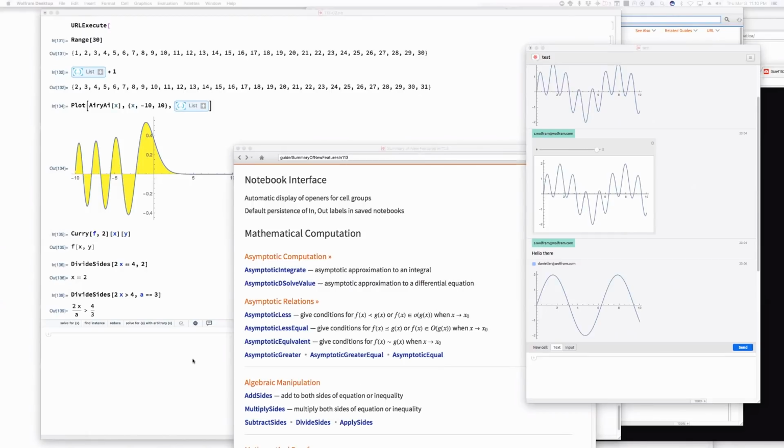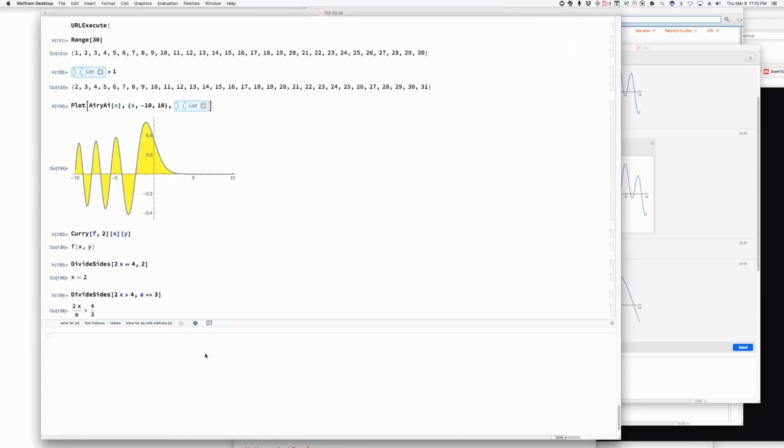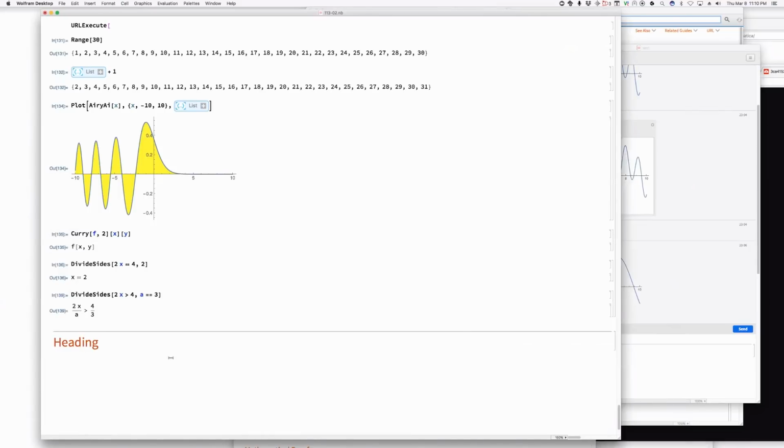Okay, let's see. Personal scientific note taking. I have probably by now hundreds of thousands to millions of notebooks, and for that particular purpose, maybe tens of thousands. This is exactly what I do. Oops, that was over there. I meant over here. Here's a heading. I start typing things in. Hello there. Maybe I want to put in some mathy stuff. I put x squared there, divided by x plus 3, et cetera.